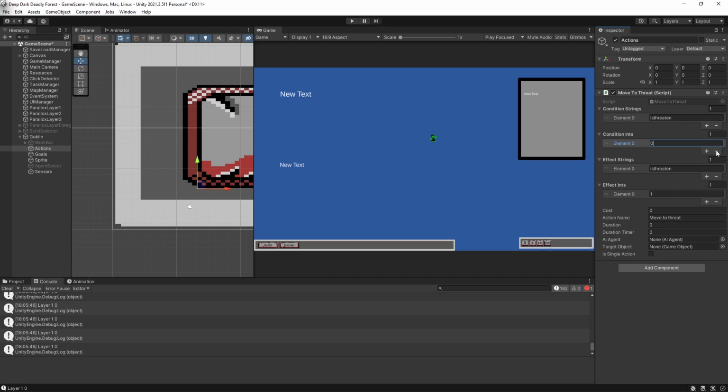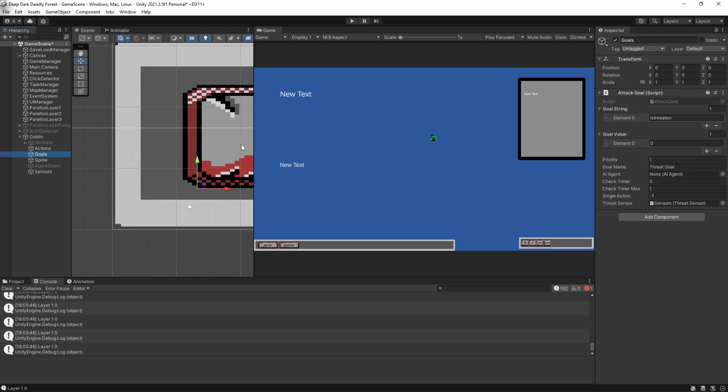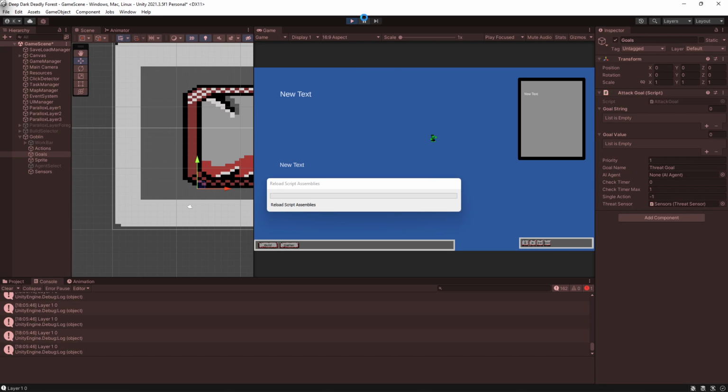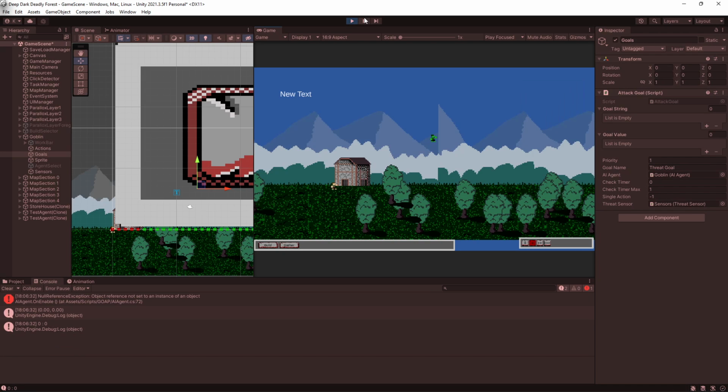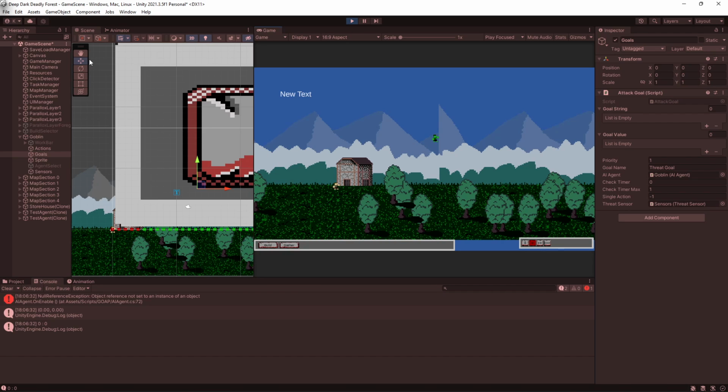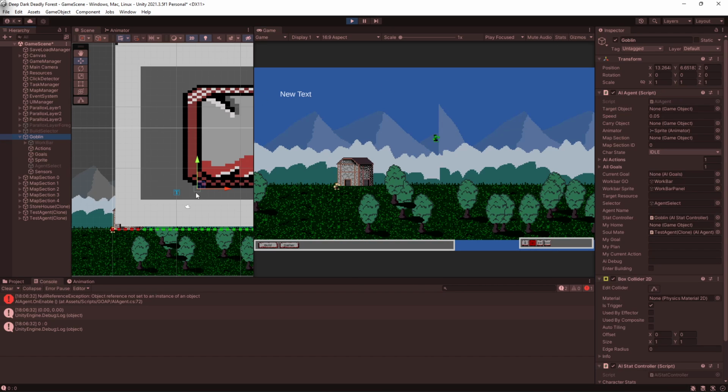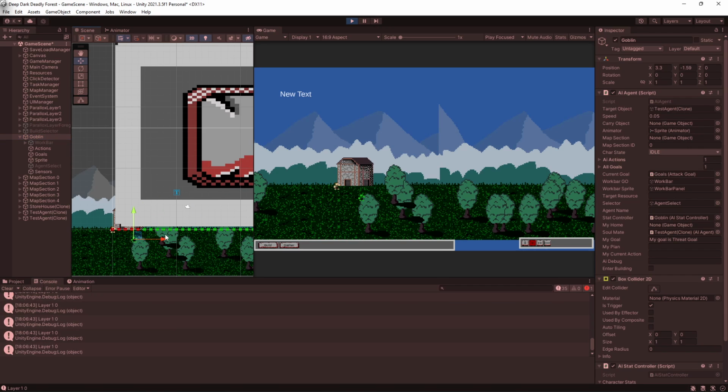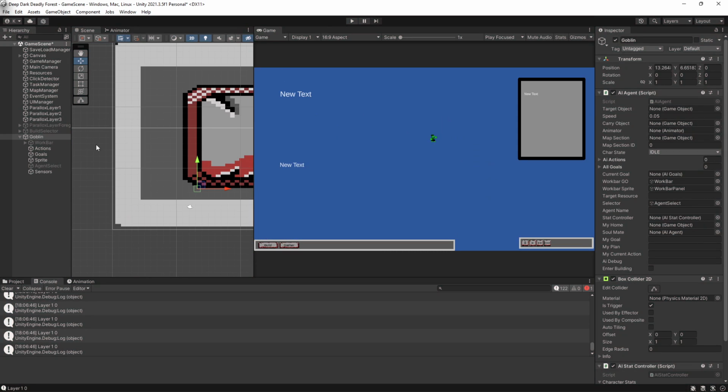All right, let's just say there's no goal. We're just doing whatever action. Let's just take this away for a sec. I don't know if this will even work. I doubt it. Stats are fine. Let me move this goblin. It's still not finding an action.